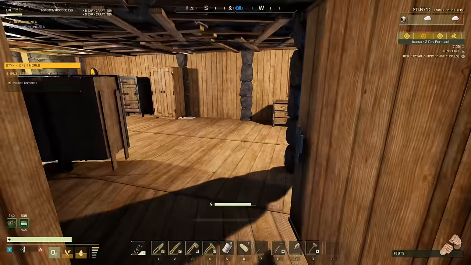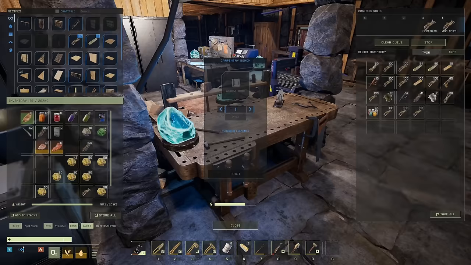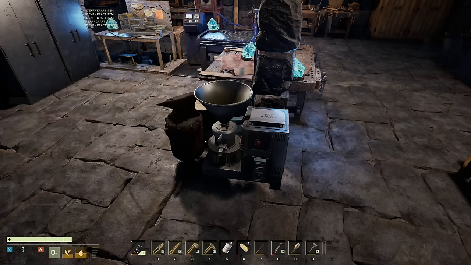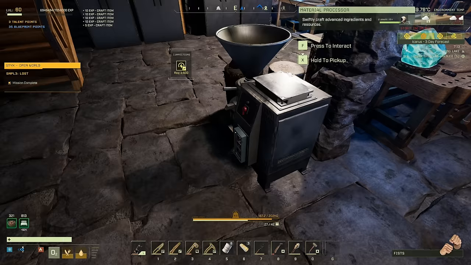I kind of wish that some of the crafting jobs would advance when you sleep, so you could jump ahead when you're just waiting for stuff to happen. Eat some food. Okay, that's going to take another like 20 something seconds.